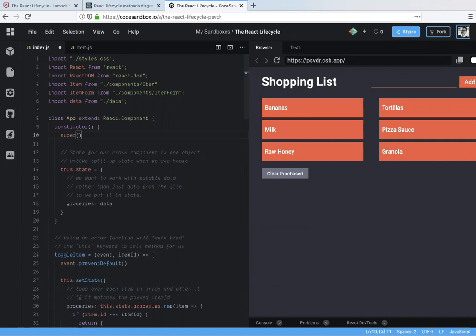All right, so Danny asked, when would you want to leave it out versus using a constructor? Would that be due to wanting just state or just props? Yeah, I mean, it just depends on what you need to do inside of your constructor. Maybe you're doing some other stuff inside of your constructor that's not related to state or props, and you would want to have it in that case. But if you're just setting state, you can obviously just define state on the class itself, like I just showed you. If you don't even need state, if your class is not using state, then you can just leave the constructor out entirely and just not have to worry about it at all. Right? It's completely optional unless you have a specific reason to use it. Like in this case of setting some initial state.